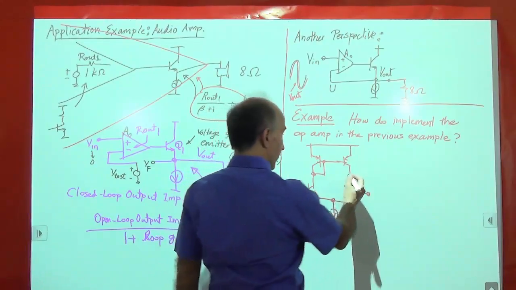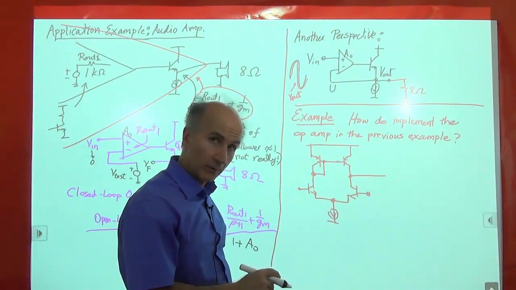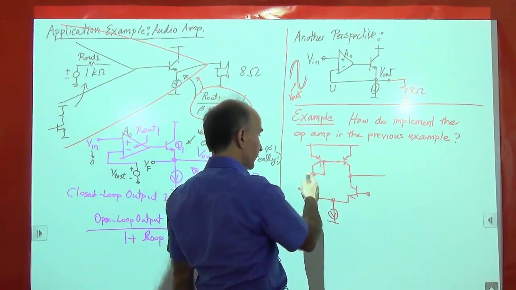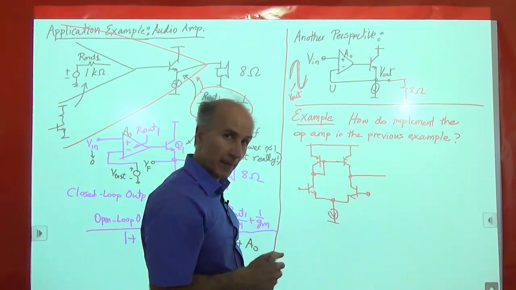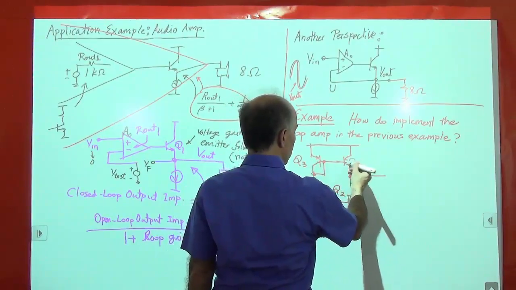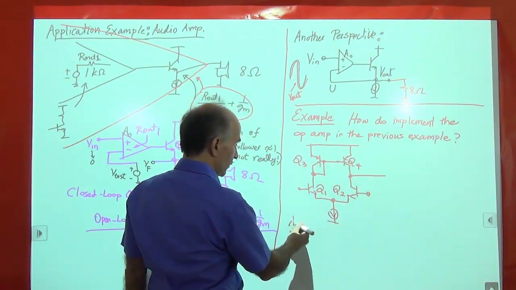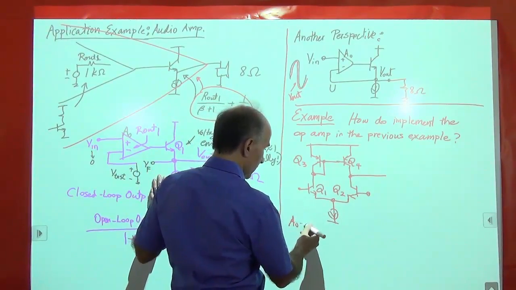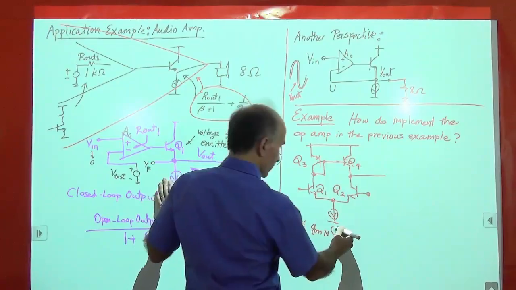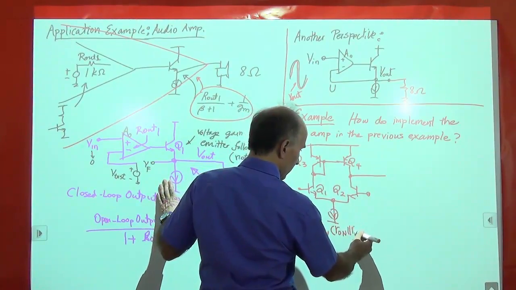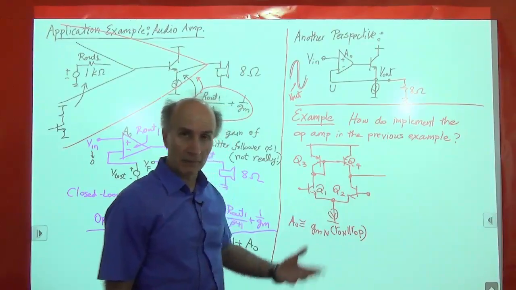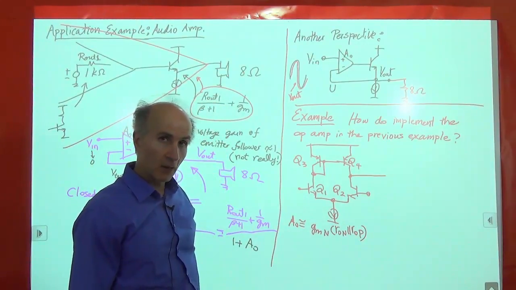We have 2 inputs and 1 output, right? This was a single-ended output. And the purpose of this current mirror was to give us the gain back, because we're not taking the output from both sides, we're taking the output only from one side. That's what we analyzed before. And we saw that the open loop voltage gain, A0, is approximately equal to gm of the NPN device times ro of the NPN device in parallel with ro of the PNP device, right? And with bipolar transistors, this can be some tens, maybe 50 or something. It can be pretty reasonable.